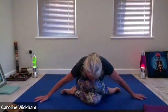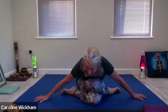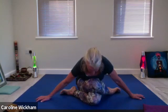So those of you who find this easy, give yourself a little forward fold. If you find it easy, then it's okay. You don't need to go any harder. You just don't have tight hips, and you're very lucky not to have tight hips. But I know some people find this so easy, and think, well, I don't feel anything, so it's not doing me any good. You're obviously flexible enough, so just be grateful and thankful you haven't got tight hips.